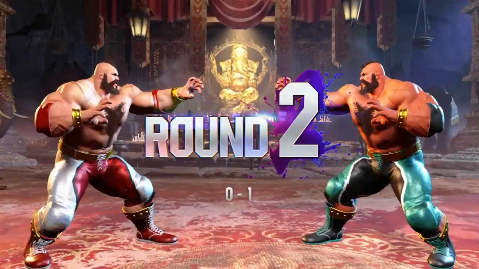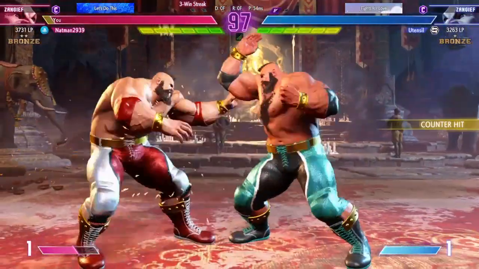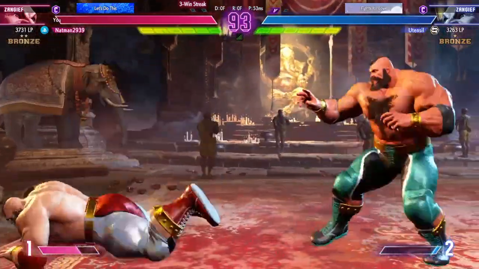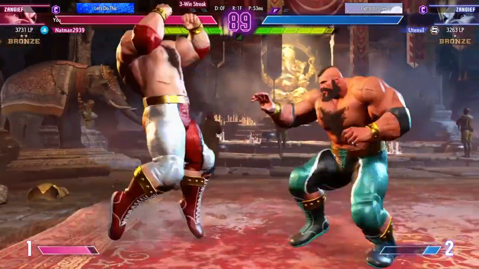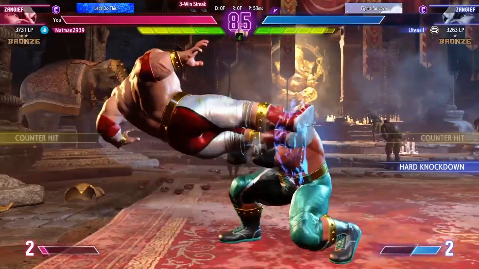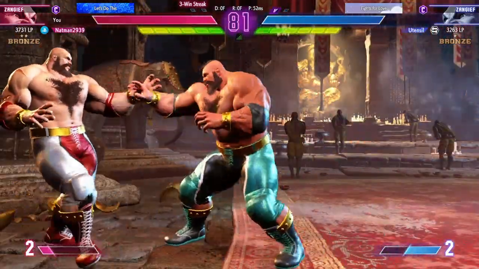Round 2. Fight. Jumps. He's not been jumping much. Block the overhead. Many attacks can connect at this range if you stick something out. The neutral game is very important. They both have full drive gauges to work with.